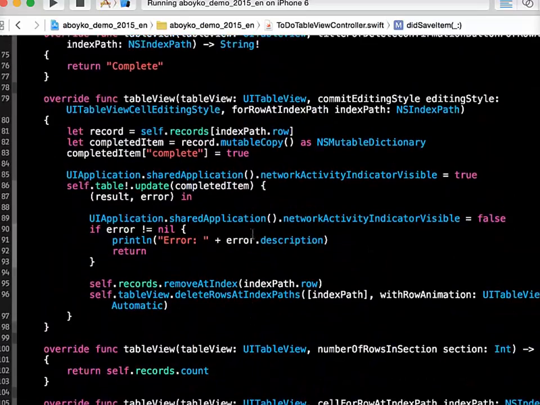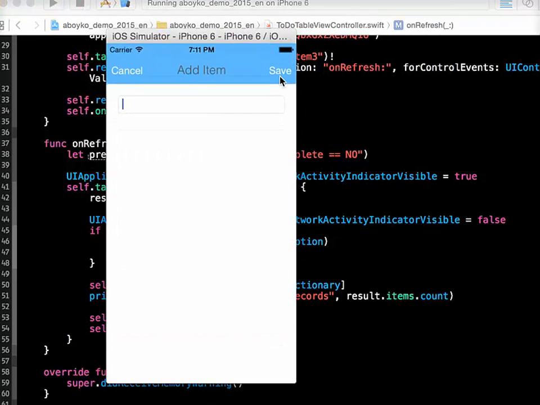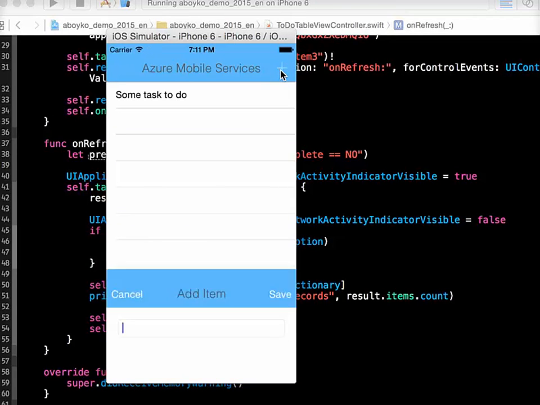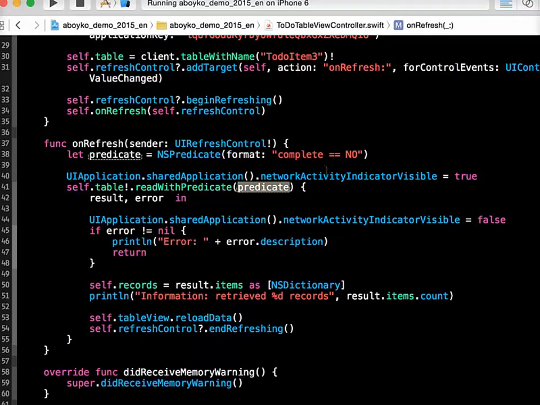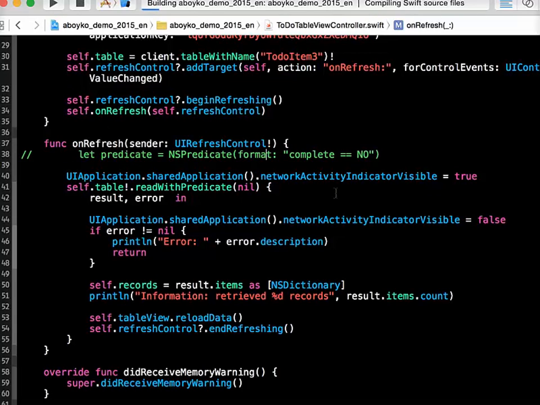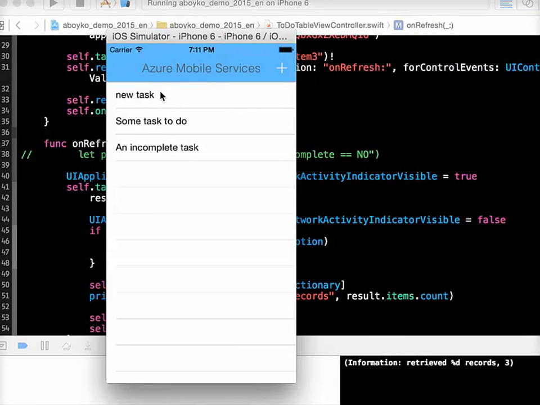Let's change the selection here and reload. Suppose we want to load all items, not only the incomplete one. Okay, so to do this, let's just create new items. Fill our table. Okay, and change the predicate here to nil. Restarting our application. So now there is no filter in perform, and yes, we see all our items.